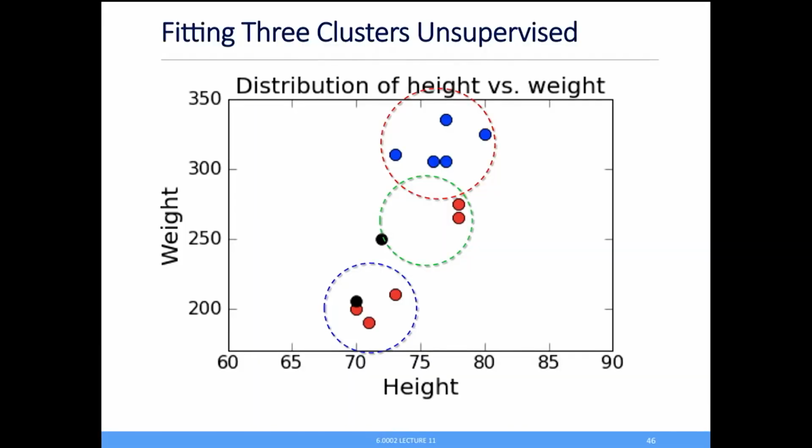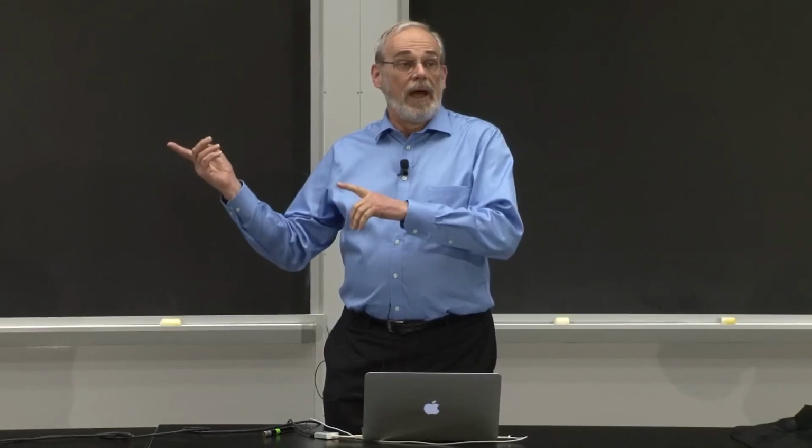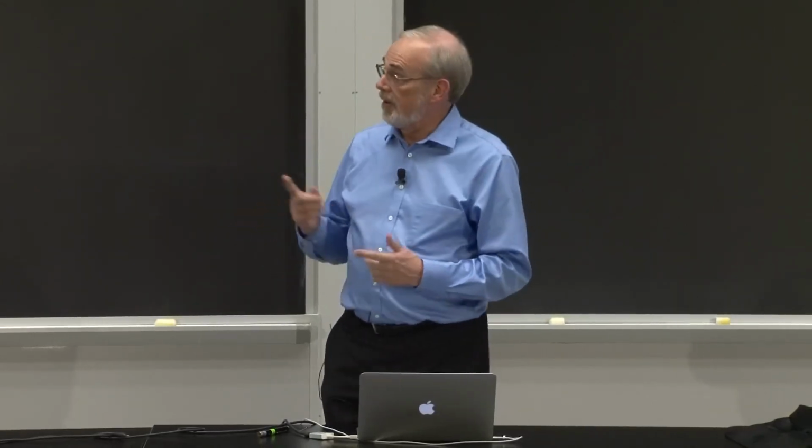But in fact, if you like, the boundary is, the center is there. Those 3 points are all closer to that center than they are to that center. So the fact that they overlap is a good question. It's just the way I happen to draw them. I should really draw these not as circles, but as some little bit more convoluted surface. Okay? Having done 3, I could say, should I look for 4?